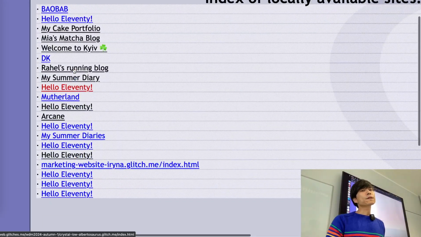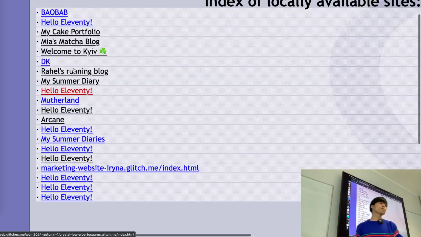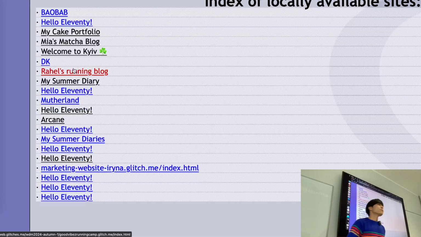Yeah, so basically I scraped all the previous submissions from the last year, because the service I was using is called glitch.com, and they decided to shut down this July. Which was also the reason why I switched to Neocities, which is the first time I'm using it for teaching.